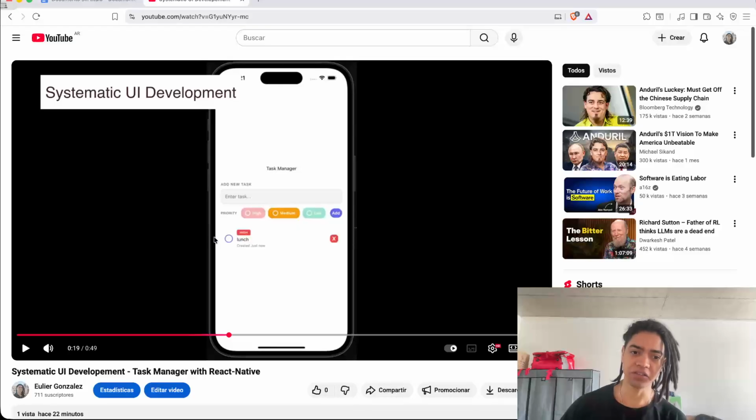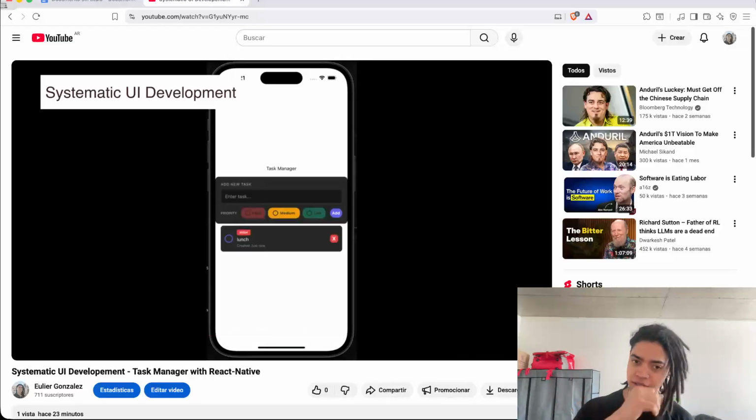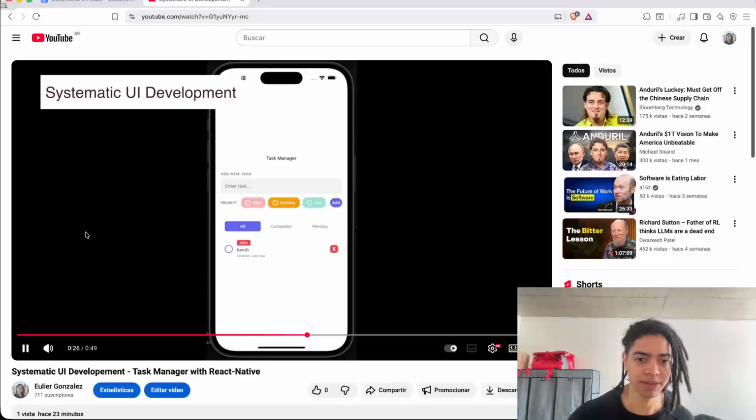This now has a checkbox, defines the priority of this task, the text, and a fancy date showing how long ago the task was created, as well as the delete button. Also checking the dark mode, right?